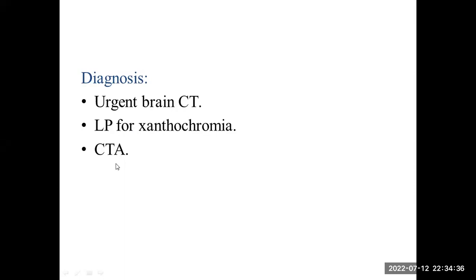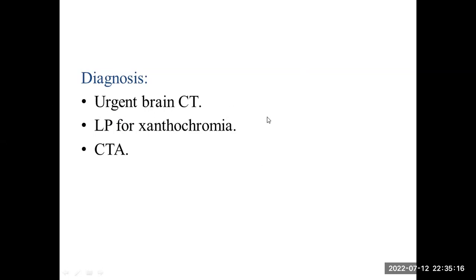And finally, we can do CT angiography of the brain. This CT angiography can be considered the accurate way to diagnose subarachnoid hemorrhage. It can be used if the other modalities failed to diagnose subarachnoid hemorrhage, and also it should be used in any patient anyway to evaluate the anatomy of the cerebral circulation and to locate the site of the rupture, and to look if there are any other silent aneurysms which have not ruptured yet, which will also require to be addressed. So CTA should be done anyway in any patient with subarachnoid hemorrhage. So this is basically how to diagnose subarachnoid hemorrhage.